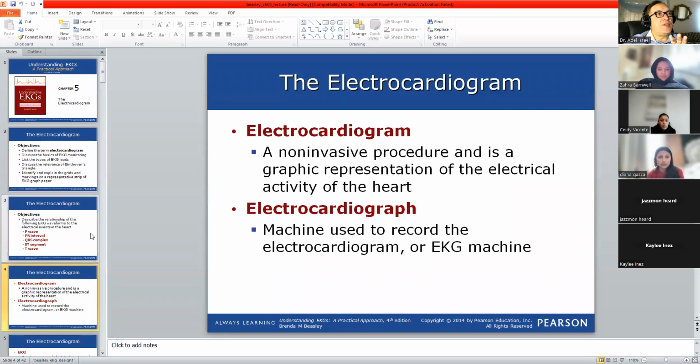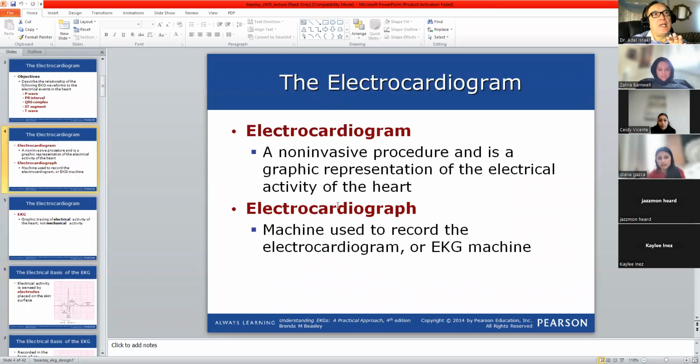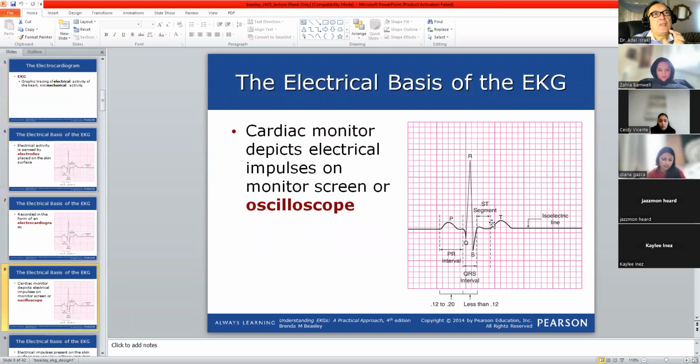And again, to refresh our knowledge, we mentioned what the electrocardiogram and electrocardiograph are. And the EKG, as I drew for you on the whiteboard, the P wave, and you are familiar now with each wave. We tested this together. You are doing a very good job understanding the names of the waves. Remember, this is the isoelectric line, which is not positive, not negative. Any wave above will be positive, any wave below will be negative.